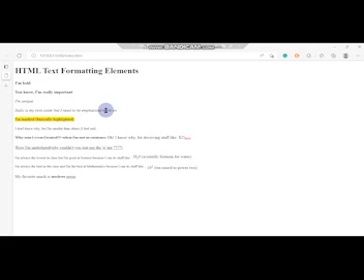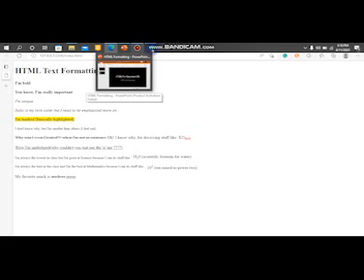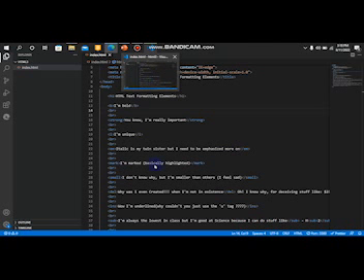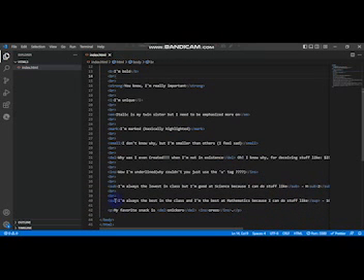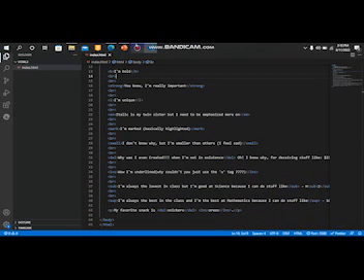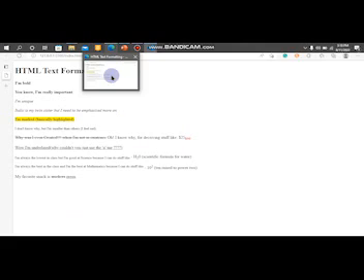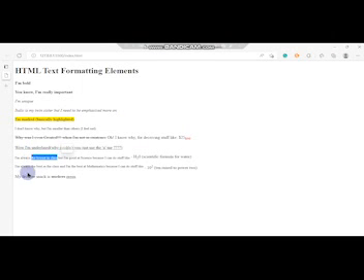Then the next two, which are the last two I'm going to be showing you, are the subscript and the superscript, which are sub and sup. Now here I have the sub over here and the sup. When you look at it very well, you'll be like, does this not just look like the small tag? Yeah, it has the same size as the small tag, but they're actually different, which I'm going to show you.